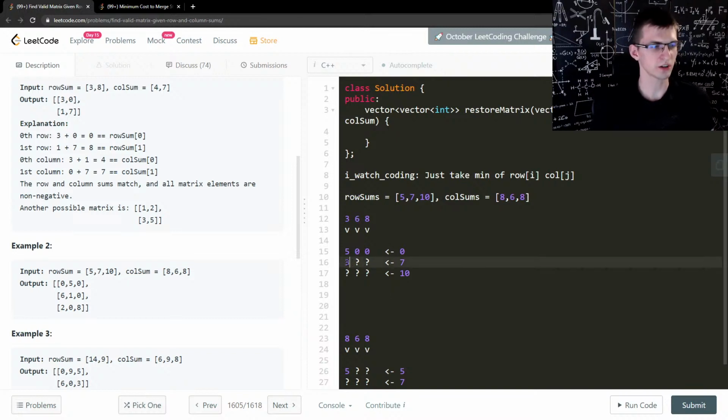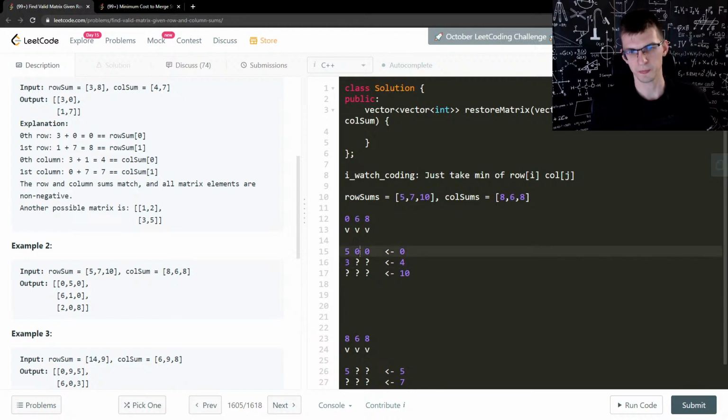So this strategy is about choosing as big number as we can in every cell in some order. But what order do we need? We'll see. The remaining sum here is 4. It was 7, but I already put a 3. So I need 4 more. What about this cell, the middle one? I need 6 in this column, 4 in this row. Put 4, the minimum. And these are the remaining values.